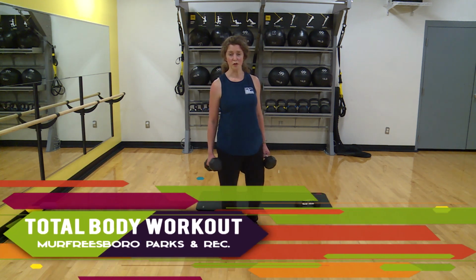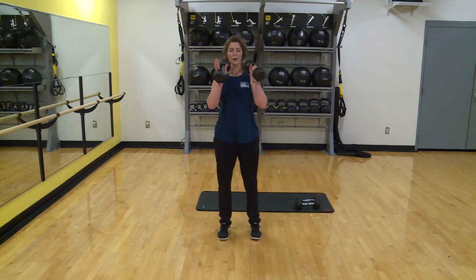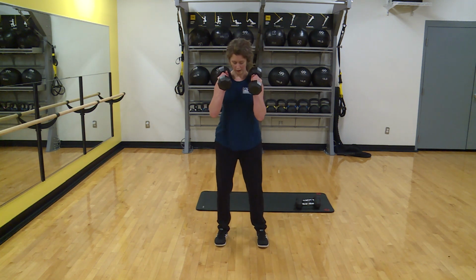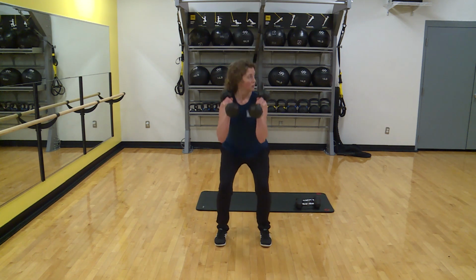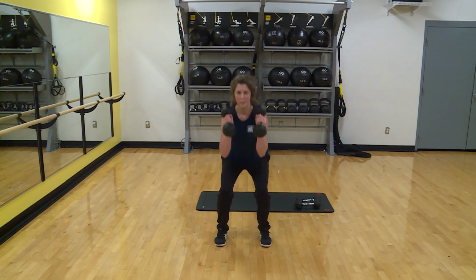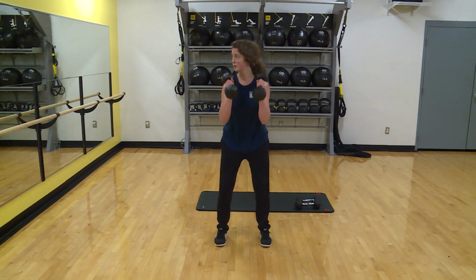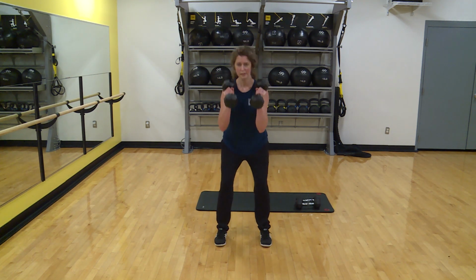Final set of those squats and curls. Set it up. Engage that core. Don't touch the weights. Here we go. Push up. 10. 9. 8. Sit down into it. Sit into it. Down and up. That core is engaged.